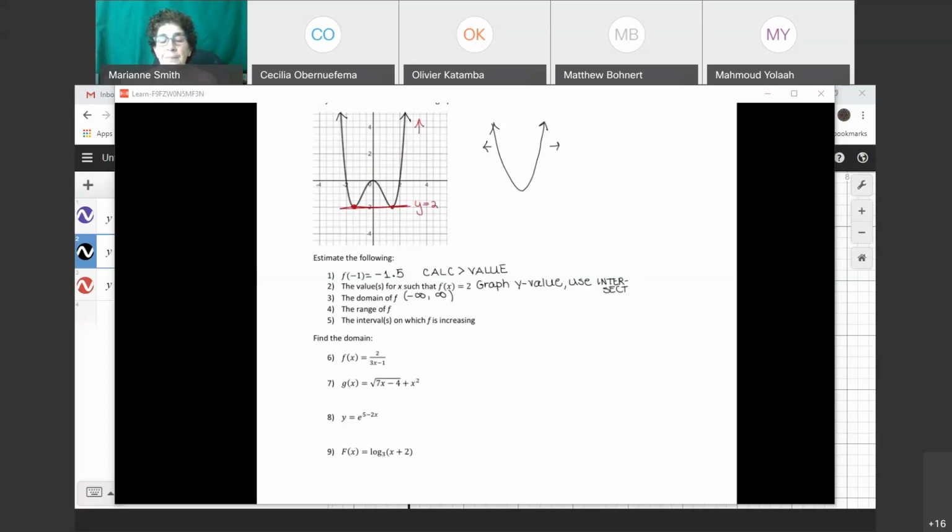So I would say that a range for this function would be -2 with a square bracket and then infinity. Again, it gets a square bracket because the low spots on the function actually have a y value of -2. So it touches those. Anybody questions about domain and range? Good.